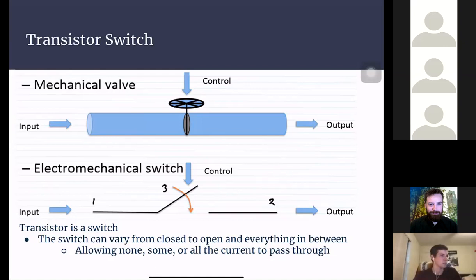But if we keep it in a middle state, the amount of water would be in between those. Now, the same concept is there for an electromechanical switch. If you switch on, it means current passes, and if you switch off, the current doesn't pass. A transistor, like the switch in the mechanical case, can allow none, some, or all of the current to pass through it. I mean, the water case, but the same thing can happen in an electromechanical switch too. It depends on the connection, right?